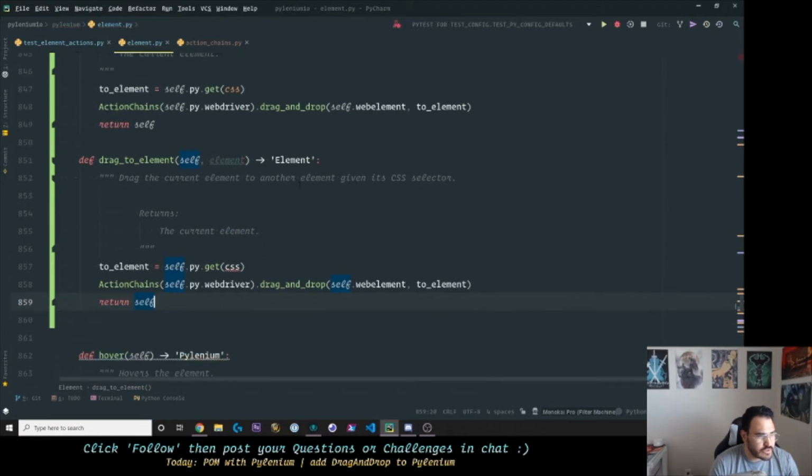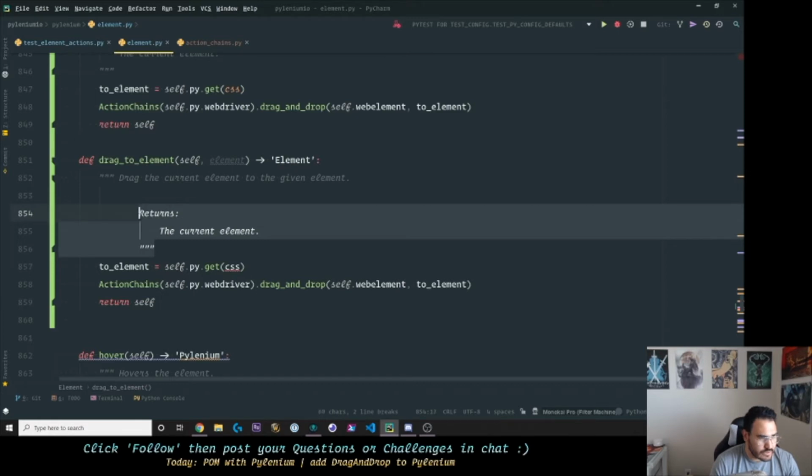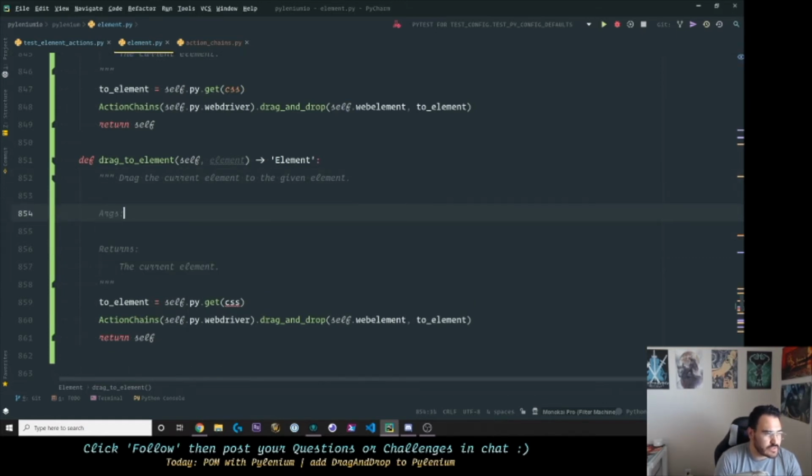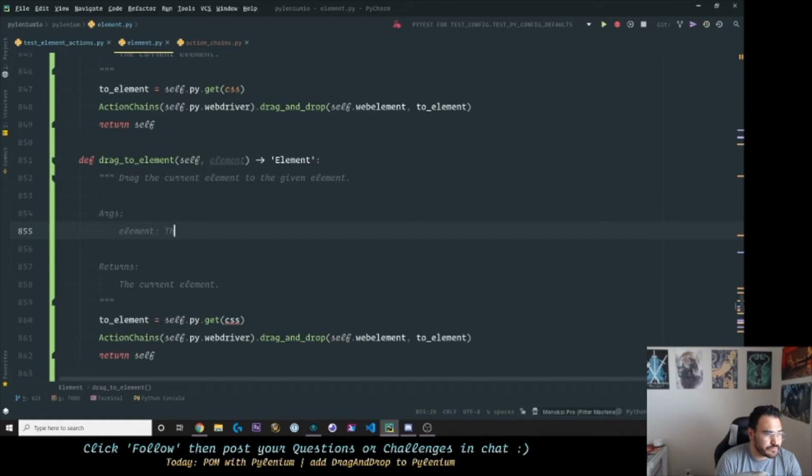Drag the current element to another element, to the given element. Let's shift tab a couple times. The current element. I didn't do args in the last one, so let's do that. So element.